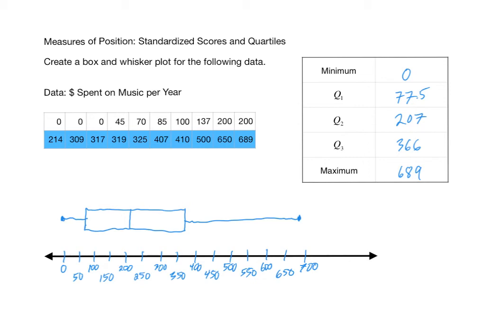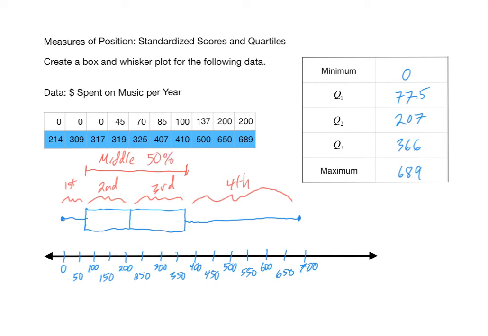Part of the value of a box and whisker plot is you can see where each 25% of the data is congregated. So the first 25% is here. Then the second is here. The third quarter of the data is here, and the final 4th quarter is located here. And often people want to know, what about the middle 50% of the data? Since the middle is what we would consider most common. So that's from here to here. We've got the middle 50% of the data is located in this region.